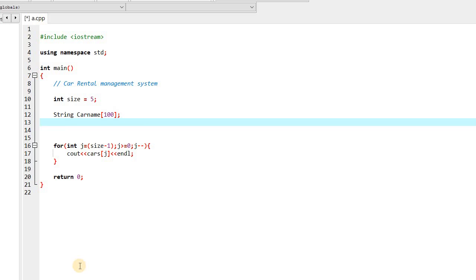और अब मैं क्या करना चाहता हूँ, I want to create another string जिसमें हम अपनी न्यू कार्स को जब ऐड करना चाहेंगे तो अपनी array में उसको स्टोर किया जाए. So let's call this add car and initialize this as an empty string right now.